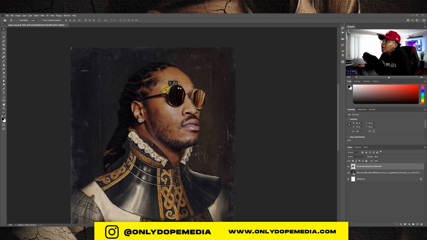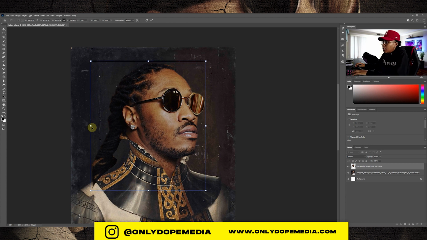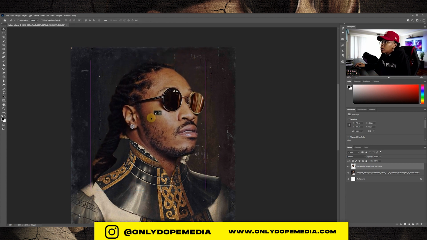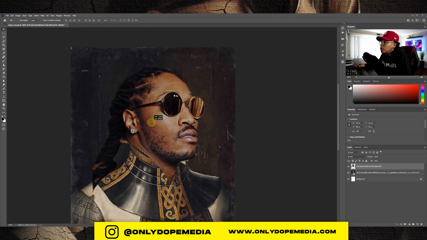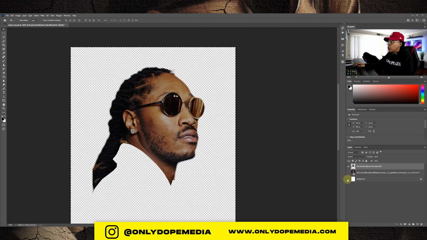Alright, you kind of have it set up where it's going to be. The neck and the head right there is pretty close to how I'm going to have it. The neck is going to be right in there. So now we're going to turn this off, turn that off, right? Name this Future.